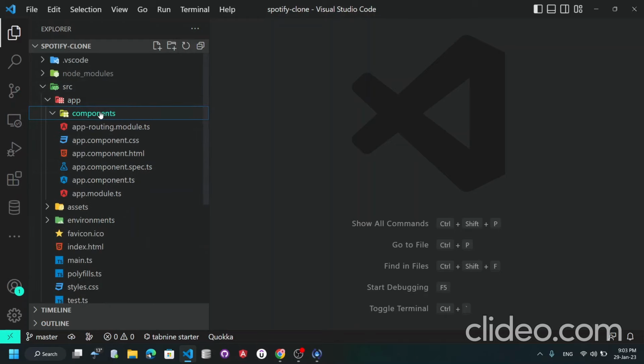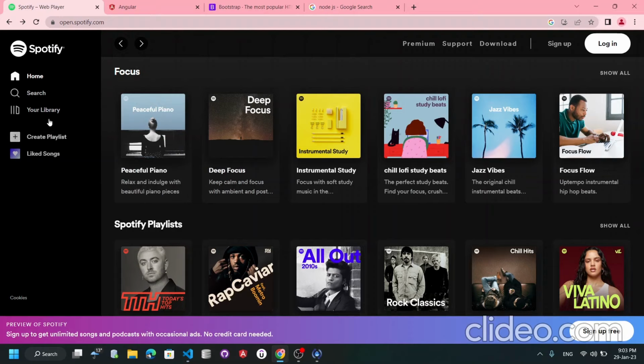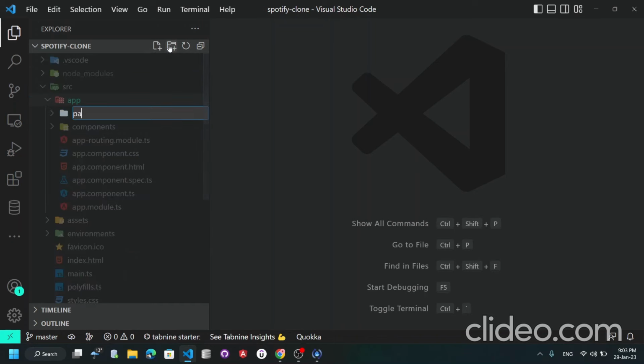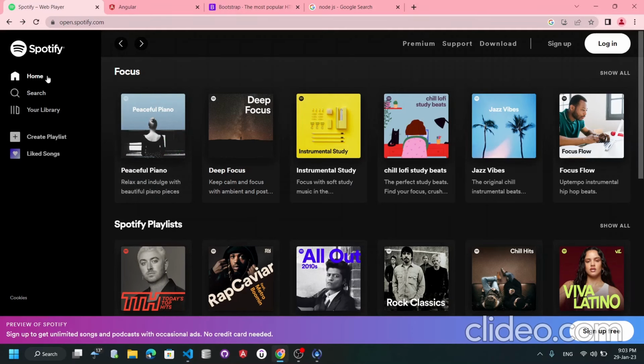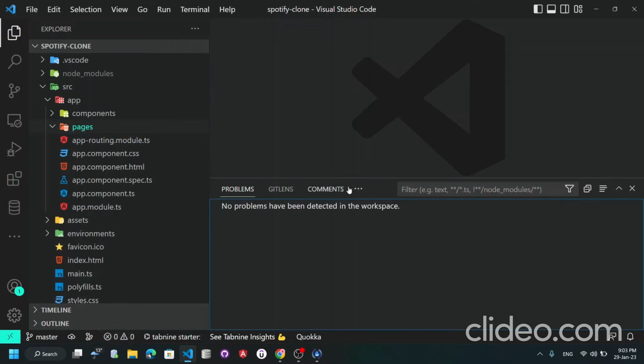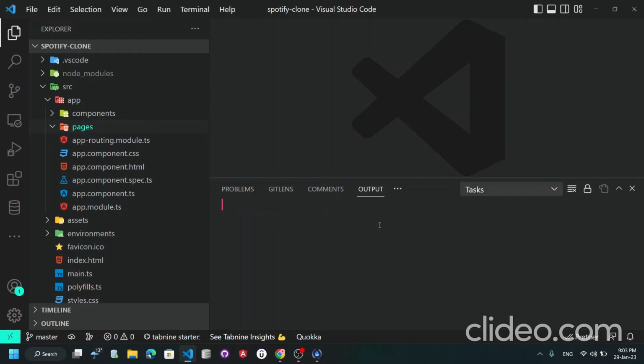And inside the components, now I have to decide what all things are required. So first of all, one will be the components and one will be the pages. What all pages are required in my app? So there will be a home page. Let's make the components for those things. I go to terminal, and over here we can have all the things which are required to build now.